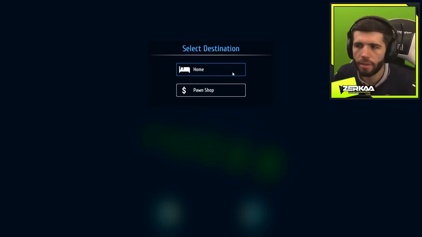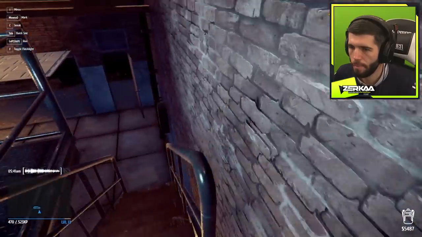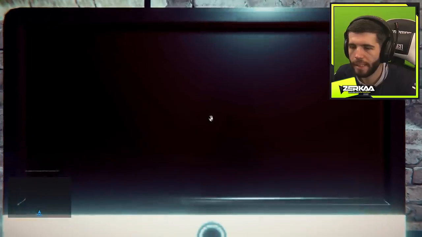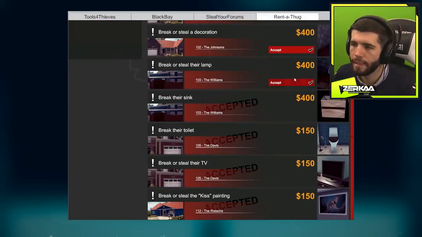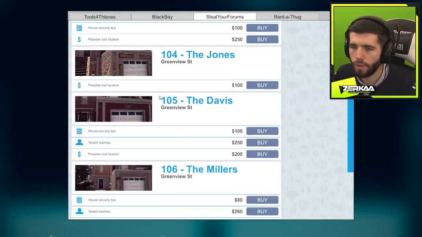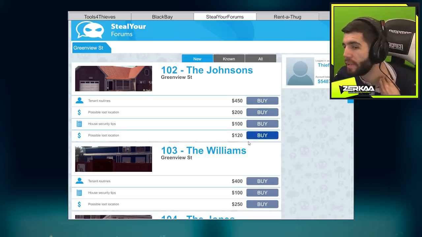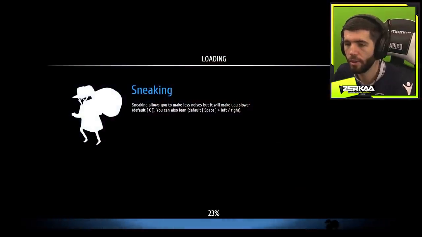It says get a glass knife. I've already got a glass knife, so maybe I've just got ahead of myself a bit too quickly. Okay, so we're going to Rent-A-Fug. We accept these jobs real quick. Yep, that's cool. Right, 101. There's no information on 101. Darn. I guess the Johnsons, we've been there. Let me get routines of these places. There's no clues that I can find out, so I just got to go there and hope.